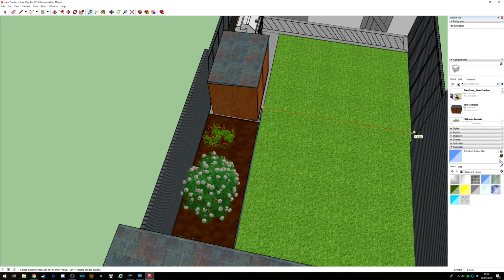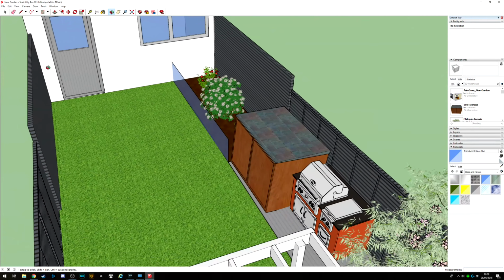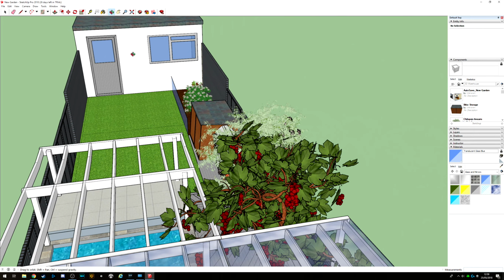So you can see the width here is 4 meters. That is the maximum width of a roll of artificial grass. They come in 4 meter widths by 25 meter lengths. So it's 4 meters in width and it's 8.5 meters in length from the edge of the deck into the shed. So that won't be a problem. 4 times 8.5, we are looking at 32 square meters, maybe a little bit more, say 37 square meters, I think.